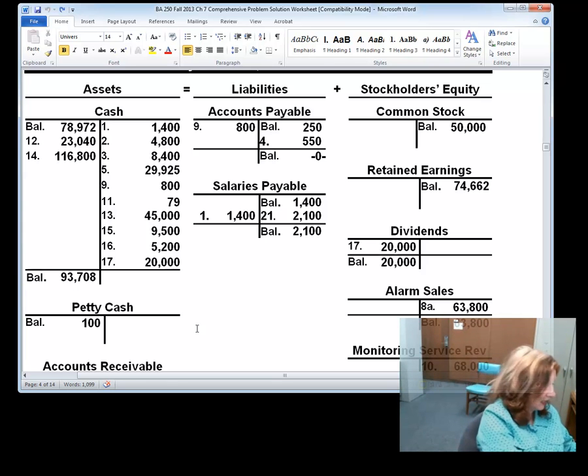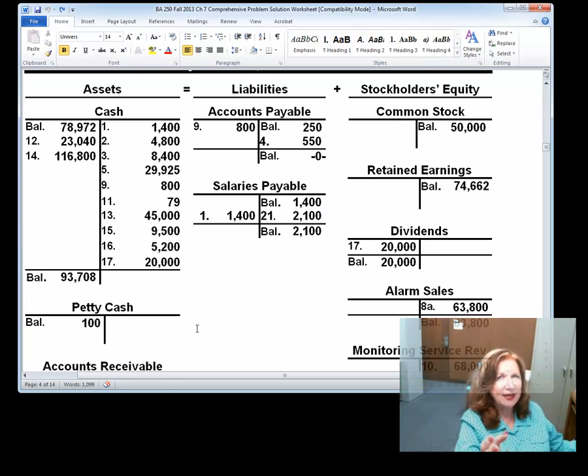The transactions are here, and there are some new ones about accounts receivable, like number 6. So it says the company has noticed its accounts receivable is growing more than desired. Remember, there was a passage in the chapter about what would happen if management noticed that the accounts receivable were growing too much. Some collection problems exist. It appears that uncollectible account expense is approximately 3% of credit sales. They decided that, starting this year, so it's going to be now, they will adopt an allowance method. So they're going to switch from the percentage of sales over to the allowance method. It will record its adjusting entry to recognize the estimate at the end of the year.